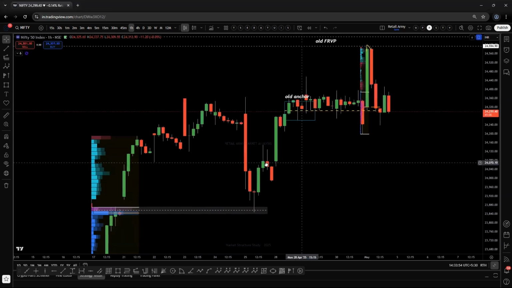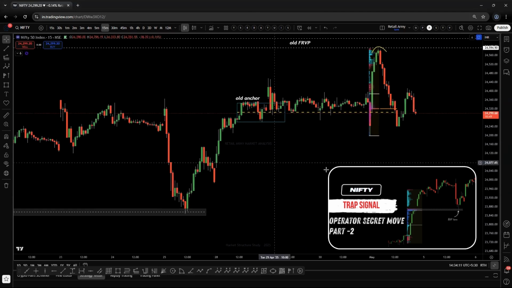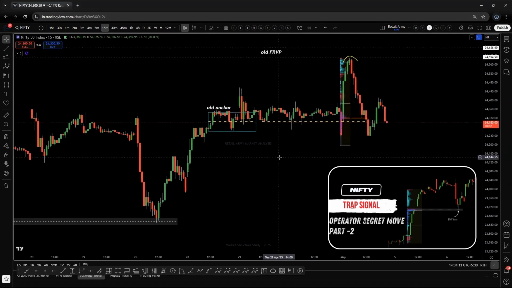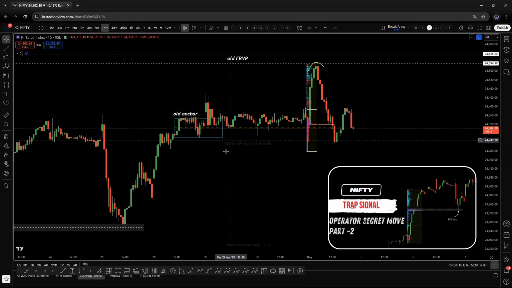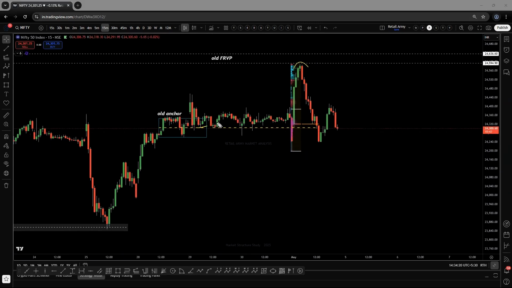And the second part, after this, like I told you, whenever an operator move comes, no matter how much it falls or rises, the market will come back again to retest the starting point. This is what we learned. And in the second part, we spoke about anchor points, where when there are two or more overlapping operator moves, an anchor is created there. So what does the market do? No matter how high or low the market goes from that point, it will come back. So if it goes down, it will come back. This is what we have learned so far in part one and part two.